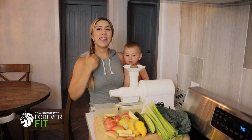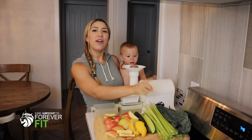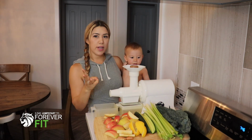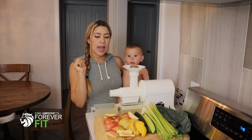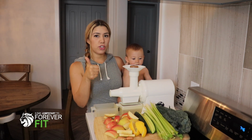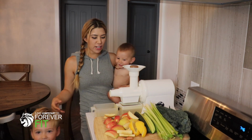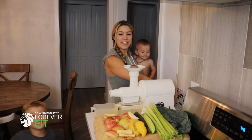All you're gonna need is a full head of kale, full head of celery, a full cucumber, 3 apples, a whole lemon, and about a thumbful of ginger, or in today's case, we are gonna do turmeric. So let's start juicing.